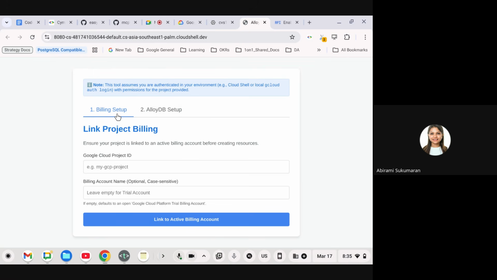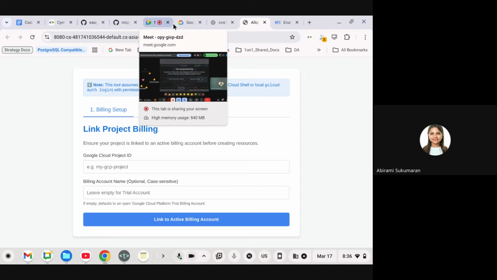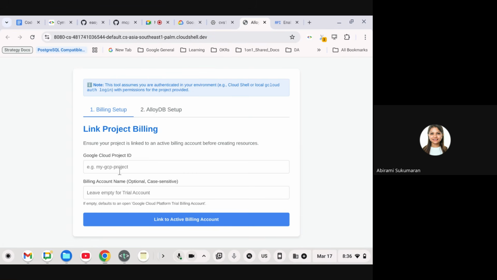You should see 2 tabs, billing setup and AlloyDB setup. And remember, I told you, if you have multiple billing accounts or you're not sure whether the right trial billing account is in fact linked to your project or the project that you want to work on, if you don't know that, this is the step where we fix it. So how will we fix this? Everyone can do this. There's no issue, because even if it's the first time you're using a standard first project in Google Cloud and a first billing account, no harm.